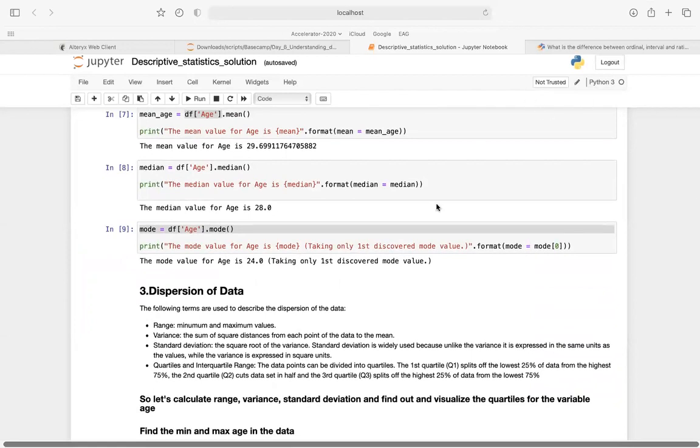All right. As I was saying, the dispersion describes how your data is distributed. Okay. So there are important elements that can talk about the distribution of my data. The first very important element is the range. What do I mean by range? By range, I simply mean what is the minimum number and what is the maximum number for that particular column. Because if I know the minimum and maximum, I will understand the range of my data, right? How my data is distributed between the two values.